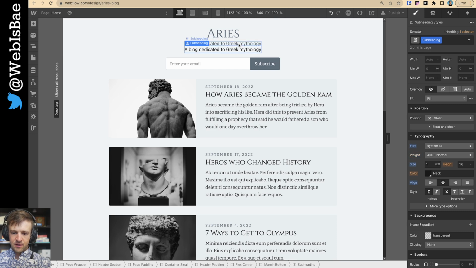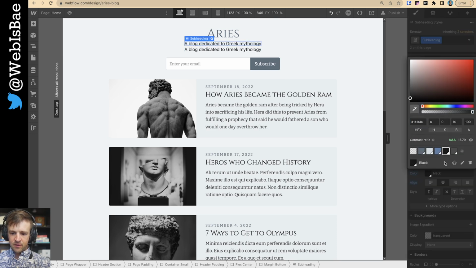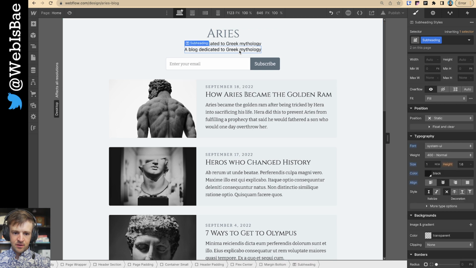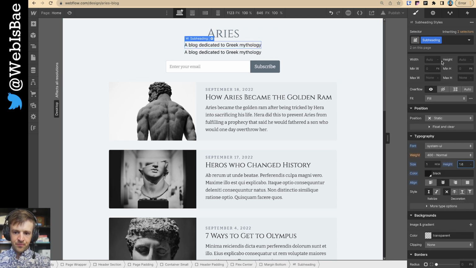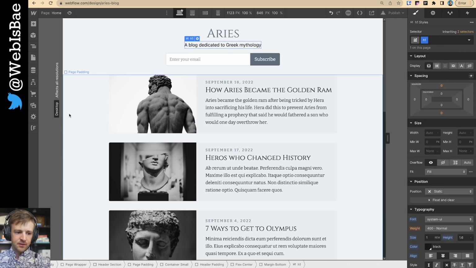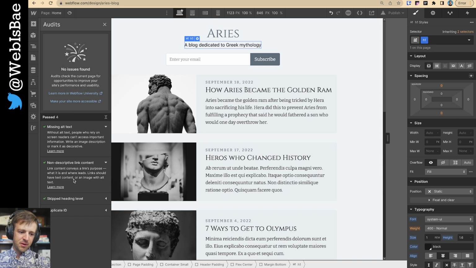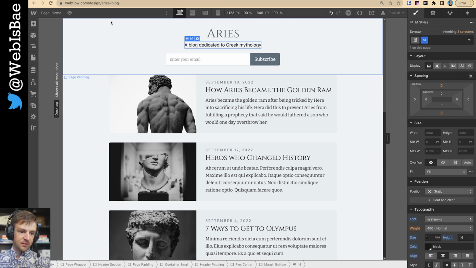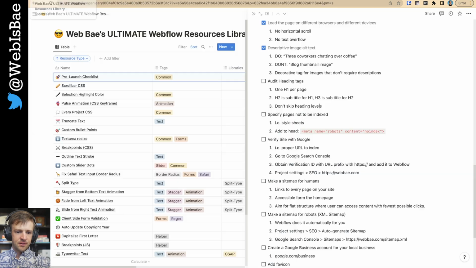System UI? Yeah. Give it a color black. And 1.6. Call it H1 so it makes sense. There we go. Who cares what the style is? H1 doesn't have to be the biggest. I'm still passing all these. All right. So that's done.